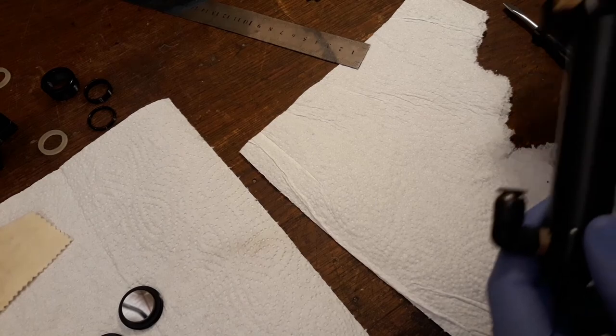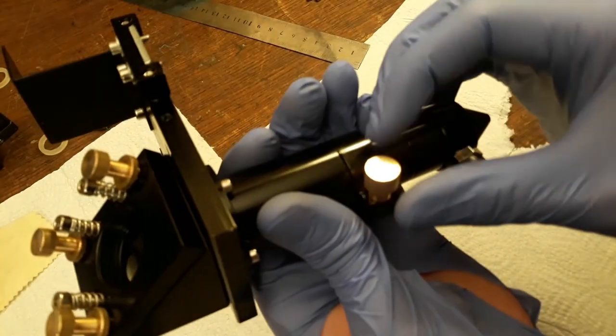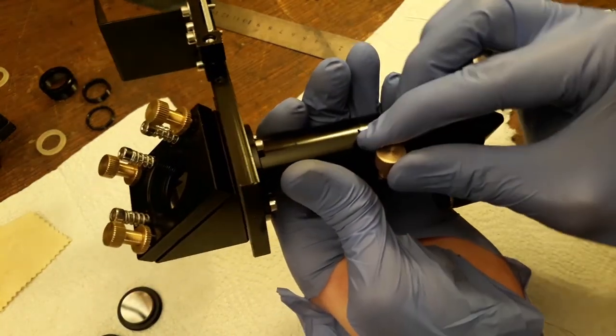Right, now we can just put this in here. The great thing about this is that we can actually set the height, and tighten it down, and it's not going to move.